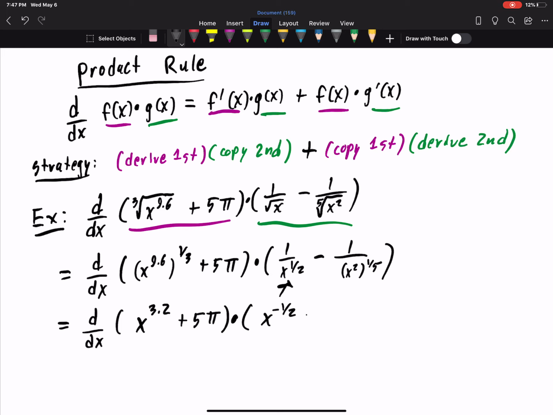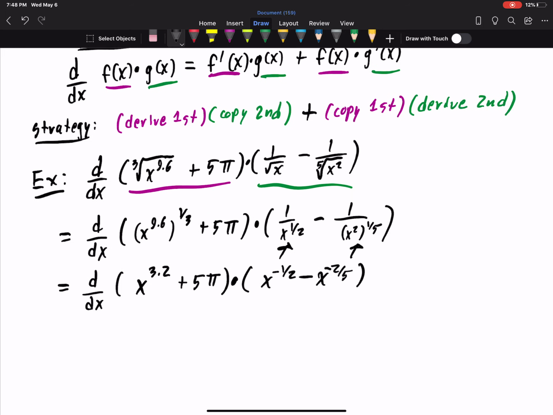Similar thing here. I'm going to see if I can do this in one step. So we have x squared to the 1/5. You multiply the exponents, so you should get x to the 2/5. Sorry, 1 over x to the 2/5. But instead of that, we're just going to bring it up to the top into the numerator immediately. So instead of having 1 over x to the 2/5, we're going to just negate the exponent and bring it up to the top. Just like that. All in one step. Perfectly fine thing to do. Now, this thing is amenable to using the power rule when the time comes.